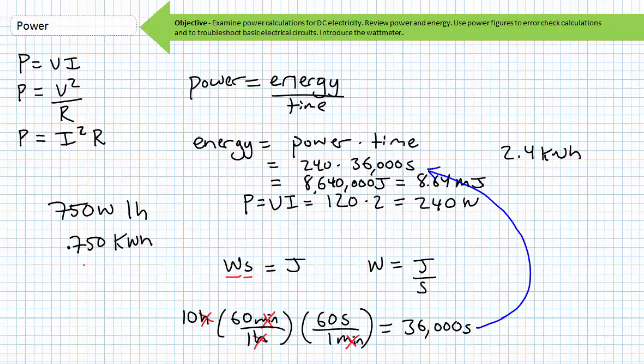Power figures are incredibly handy in load calculations, given most devices are typically supplied by commonly available voltage values. I know residences in the US are typically supplied by 120 volts RMS AC and not DC, but let's pretend they're essentially equivalent right now. What's the current draw by this 750 watt toaster when it's hooked to 120 volts? If power is equal to voltage times current, current is equal to power divided by voltage. 750 watts divided by 120 volts yields an expected current draw of 6.25 amps. Again, like I said, power figures are incredibly handy.